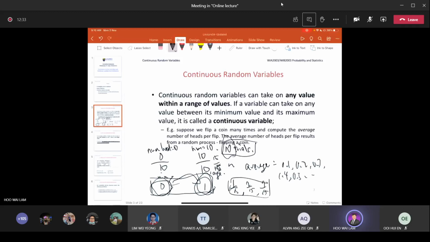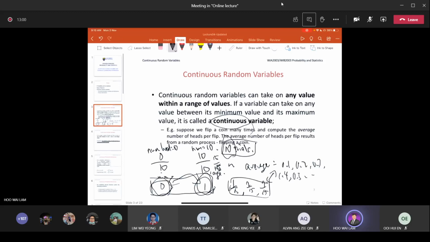And in that case, you'll notice that the whole outcome over here ranges between 0 and 1, and any value between 0 and 1 can be a possible outcome for your random variable. That's the reason why we consider it a continuous variable over here, rather than a discrete random variable, where we are very sure about the outcome itself.